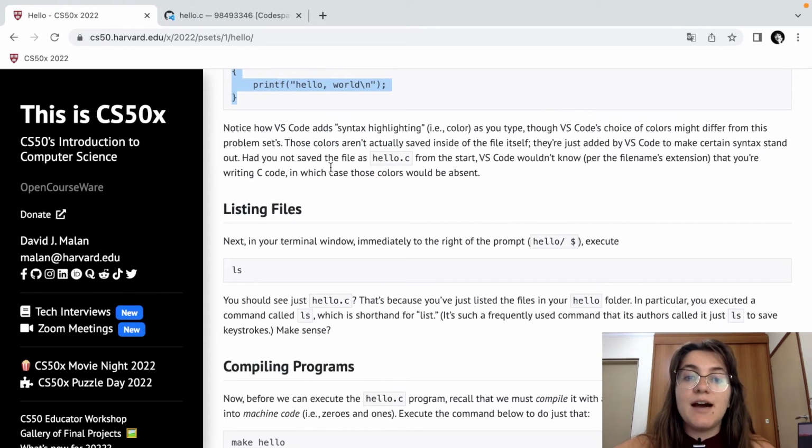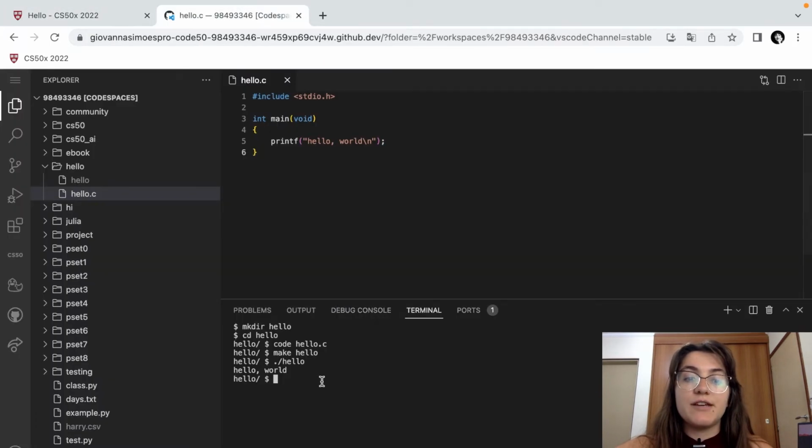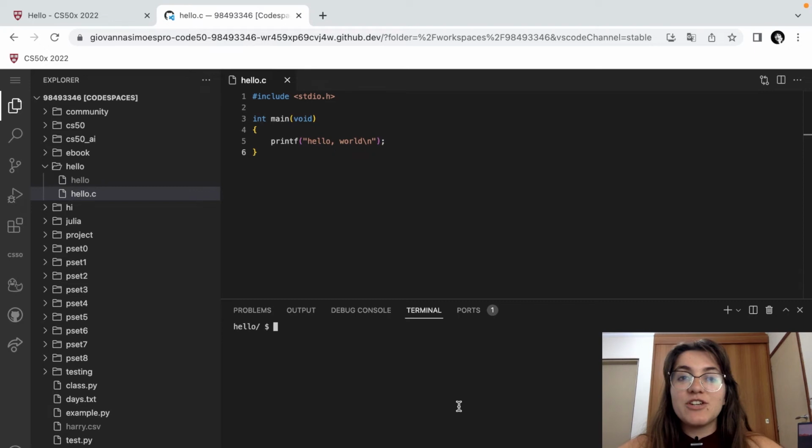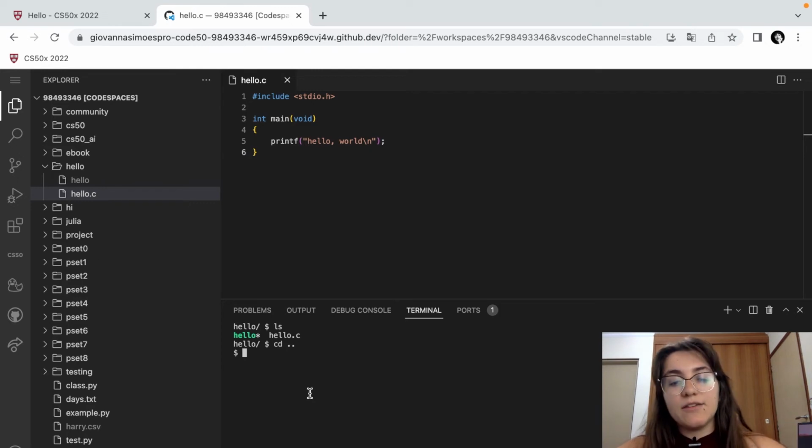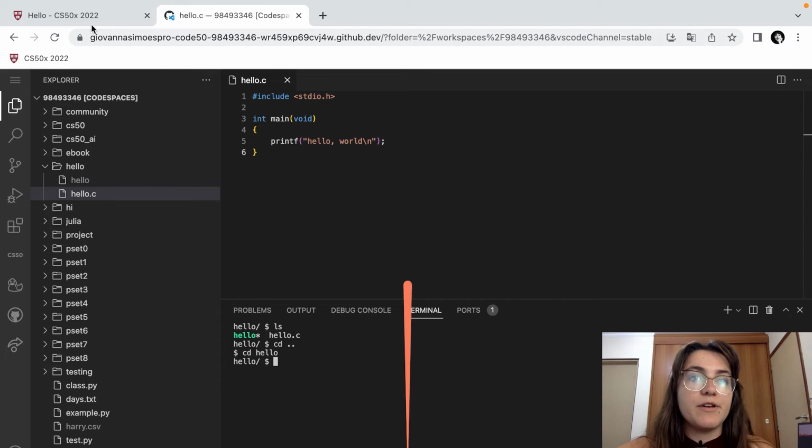Okay. If you want to see what are the files you have inside of your folder. If you want to clear your terminal, you can do clear, and it will clear your terminal, all right? If you want to check what are the files and folders you have inside the folder you currently are, you do ls, and this will give you all the files you have. So here we have hello and hello.c, and it's appearing here what do we have. If I want to go back to the previous folder that I was, you can do cd space .. and now we are in the main folder, okay? And again, if you want to enter again in hello, you do cd hello, okay? So you can go back and forth in here what you prefer.